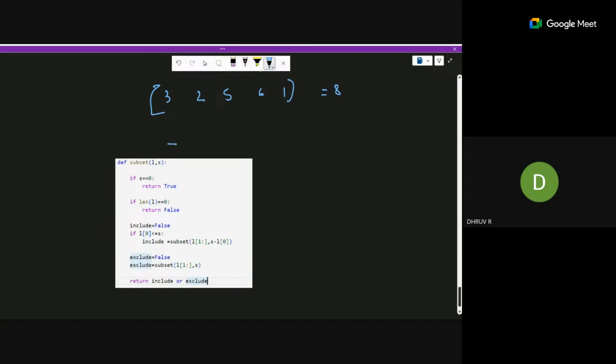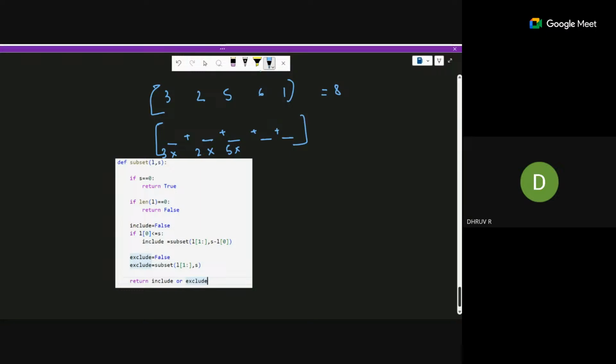So, just think of it like a PNC problem, right? Either you can take 3 or you can't take 3. Either you can take 2 or you'll not take 2. Either you'll take 5 or not take 5. And you're adding this. Yes, sir. Do you understand now what the question is asking?